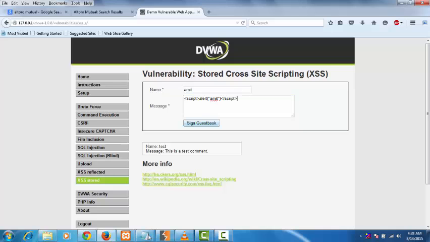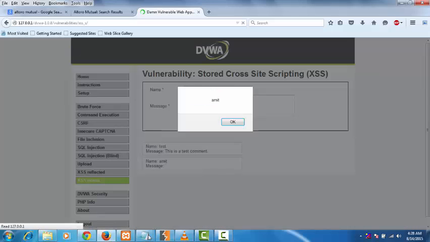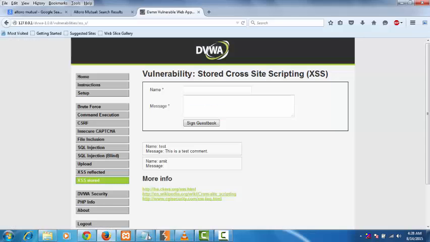Let's see whether this script works or not. Yeah, actually it works.